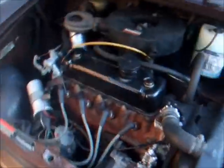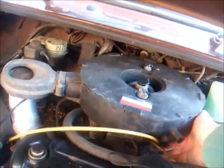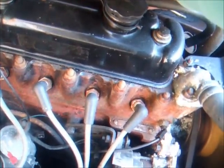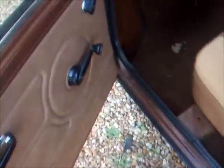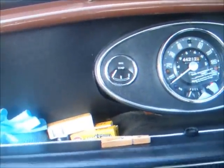Right, she's now off. I might have to shut her off — she could be running out of fuel, or I might have come off choke a little bit too early. There isn't much fuel in it. We'll stop her there because I need enough petrol to put her back in.